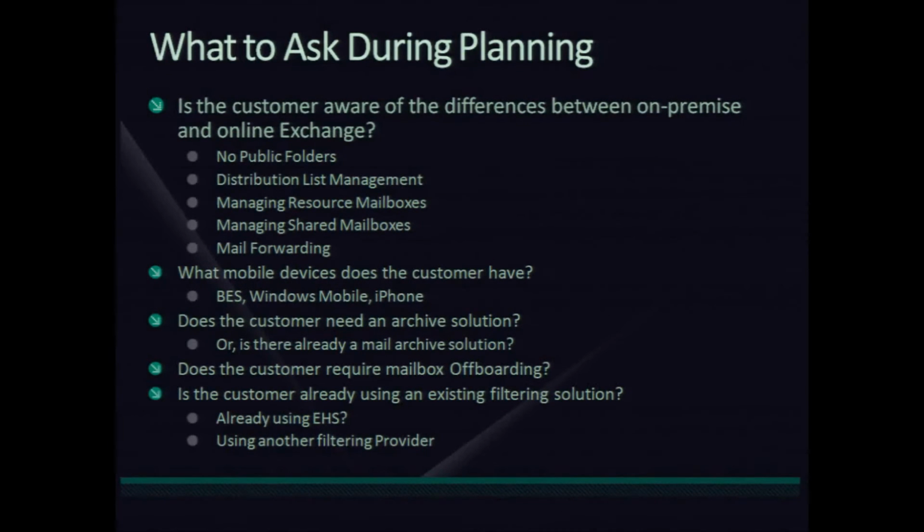We don't have public folders. Distribution list management is different. How you manage resource mailboxes, shared folders and mail forwarding are things that are different in online. Think about what you are doing with your mobile devices. Consider that before you jump into this. Think about your archive. What about offboarding? And do you already have a filtering solution?